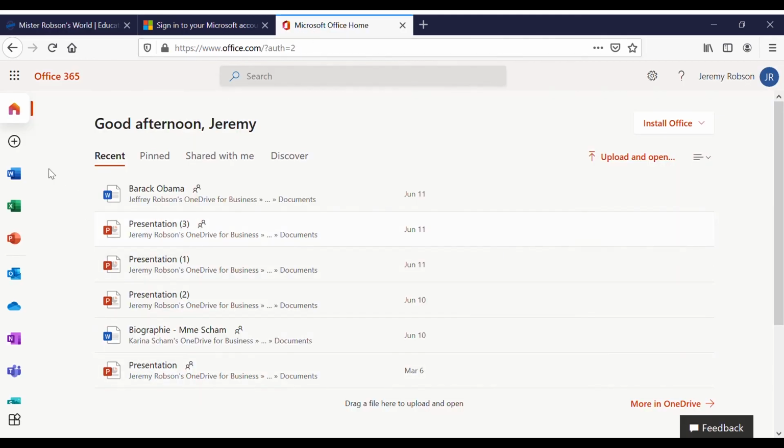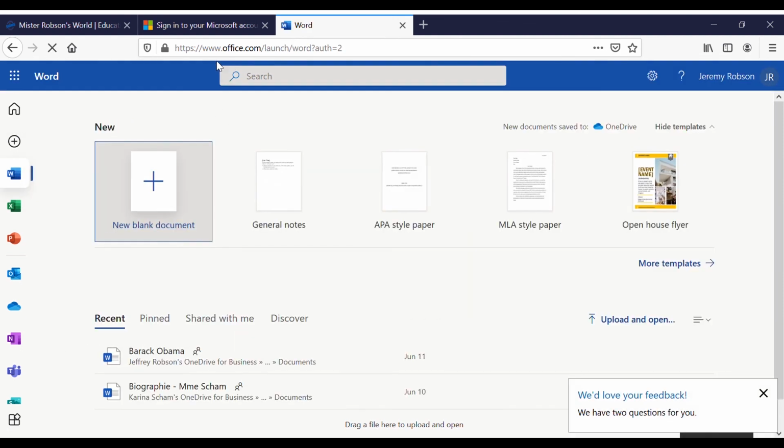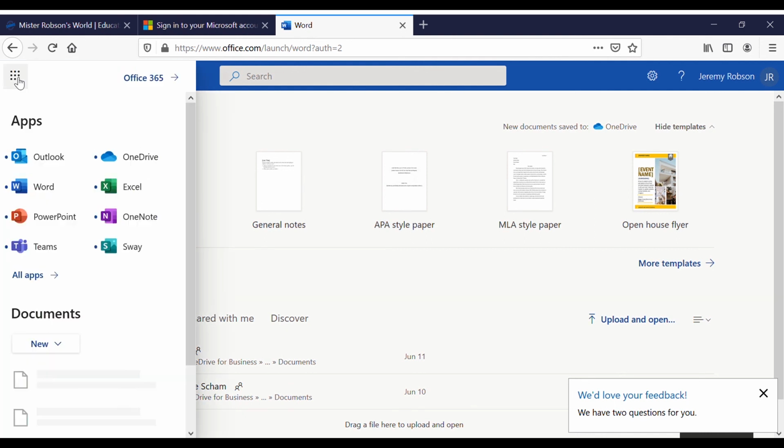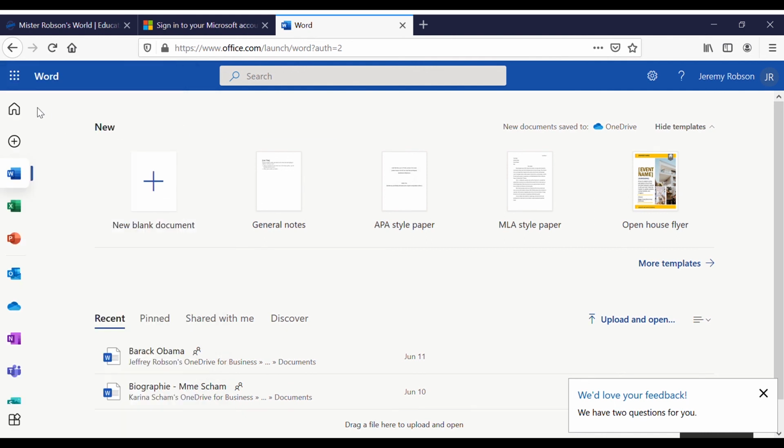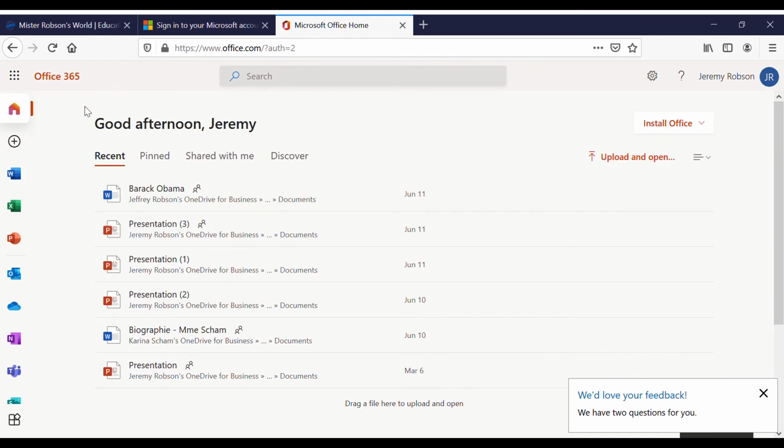So once you're signed in, you can go and do all the things that you need to do. Feel free to poke around and take a look at what you need to do. And by the way, if you go into some of these things, you might lose this page. So if you go into making a Word document or something, sometimes these things go away. You usually have this little waffle at the top, and if you click that waffle, you can always get back to those exact same things. Anyways, so that's your Office 365 account.